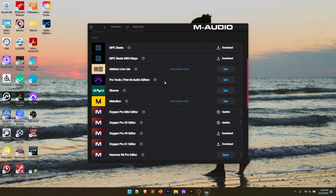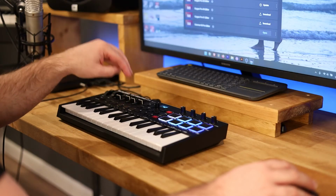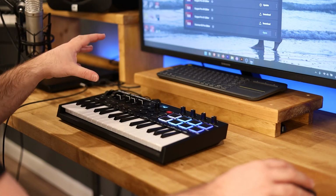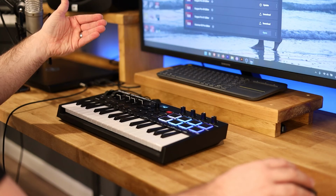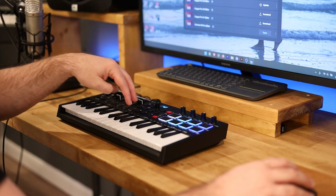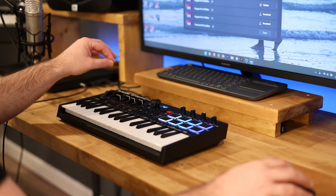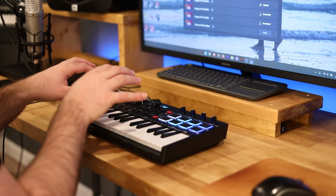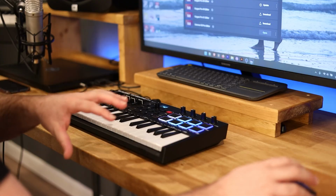One thing to keep in mind, though, with Pro Tools First Edition, which is the free version included with the controller, is that the DAW controls don't work with this version of Pro Tools. Compared to Ableton Live and MPC Beats, where you'll be able to use the transport controls and DAW controls, the only thing you'll be able to do in Pro Tools First Edition is play the pads and the keys for the notes. So just keep that in mind.